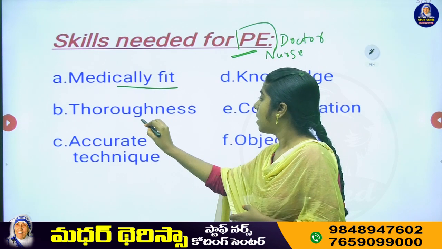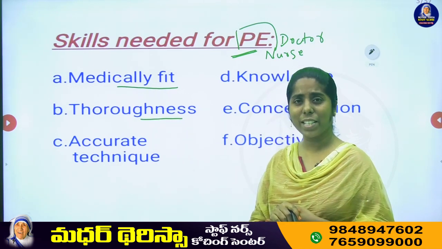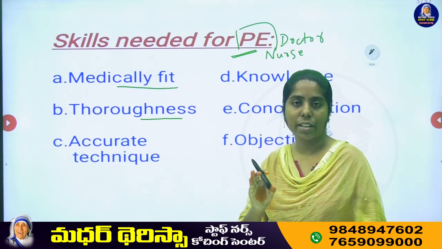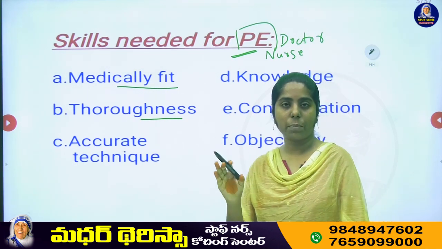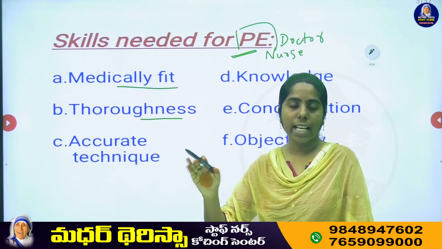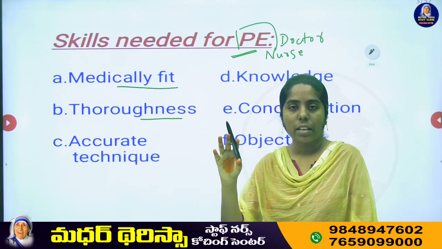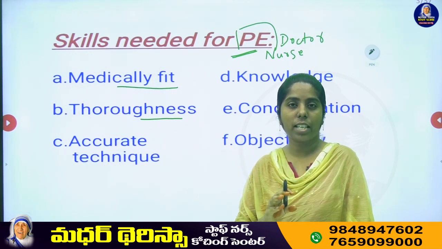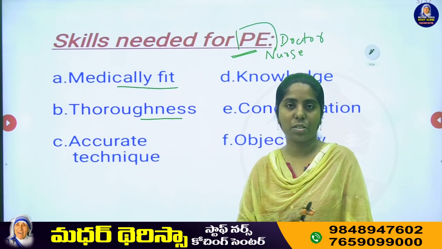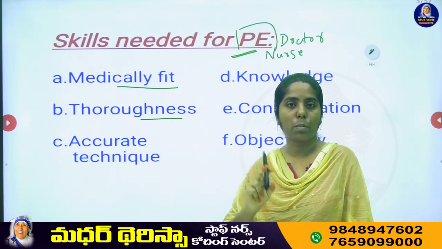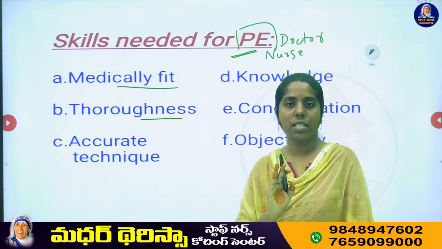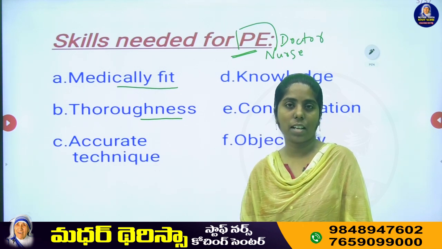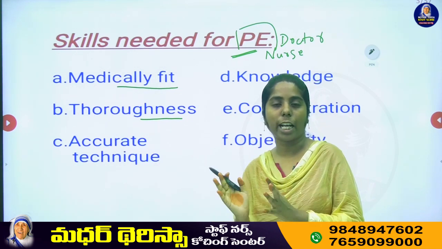Then next, thoroughness. Say, for example, in a physical examination, a nurse is performing an abdominal examination. She doesn't know what the quadrants are or how to examine the abdomen. She has haphazard knowledge. Once she had a demonstration, that's it, and she thinks that knowledge is not necessary for her, right? So with practice, she has to maintain that thoroughness, right?